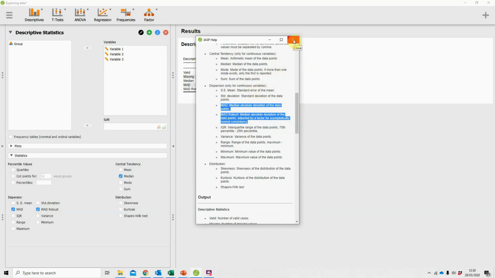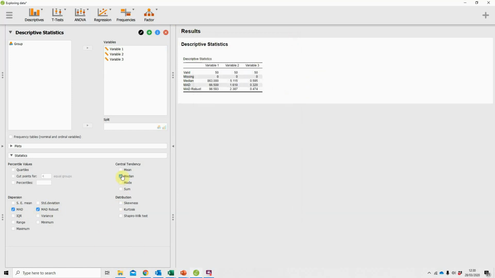The focus of today's video is on data distribution, and you can see there are three tools that are available for this. Skewness and kurtosis, we can use these measures, but they're much less common, particularly in my field of biomechanics, than the Shapiro-Wilk test, which tends to be viewed as being a more powerful approach.